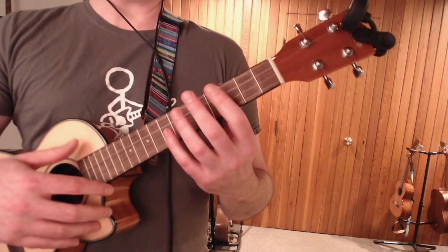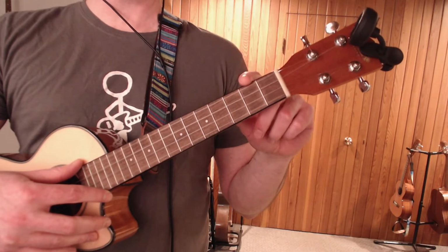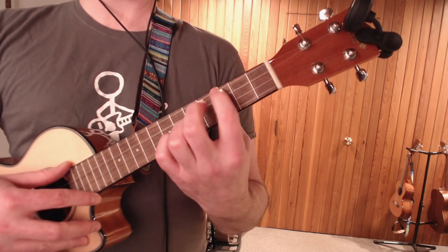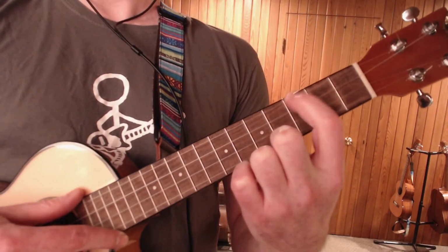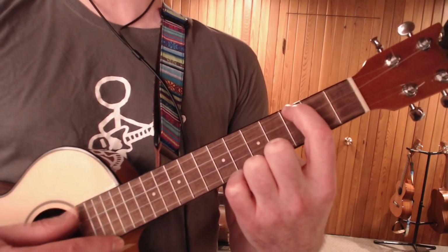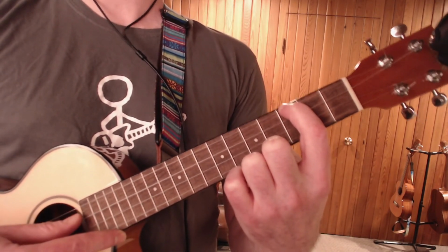So I would recommend starting this exercise at the 3rd fret. So 1, 2, 3, once again. What we're going to do is place the first finger. In fact, if you could do that at home, that would be wonderful. Place your first finger on the 3rd fret on the 4th string, the one closest to your face. It should sound a little bit like this.